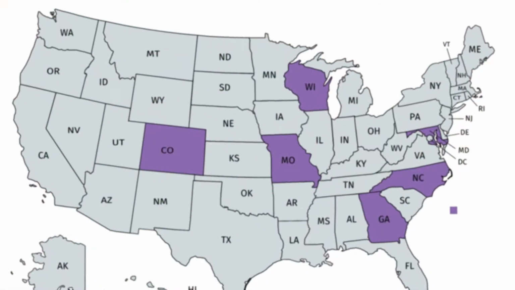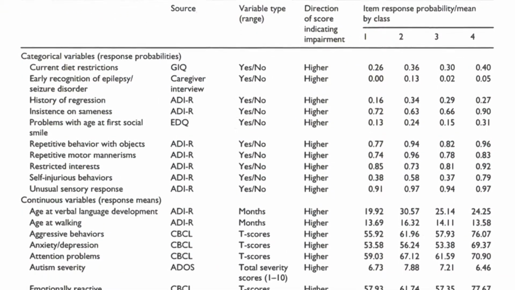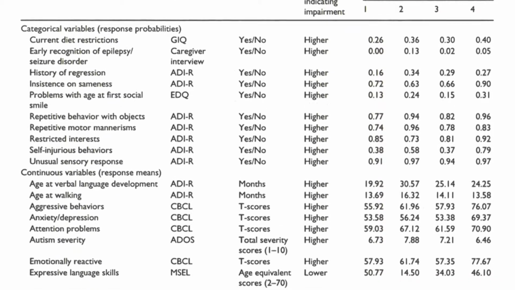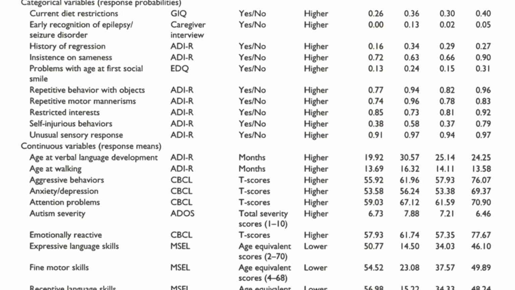We used data from the Study to Explore Early Development, or SEED. This study collected data on children 3 to 5 years from 6 sites across the U.S. For our study, we focused on 531 children with ASD who had completed measures on parent BAP for both their mother and their father. SEED collected a lot of data on the child's presentation, including information on diagnostic features of ASD, co-occurring medical conditions, and features like feeding and sleep issues that are common in kids with ASD.